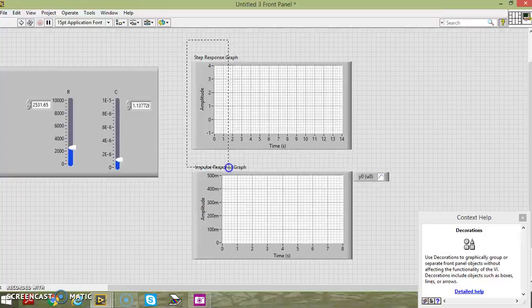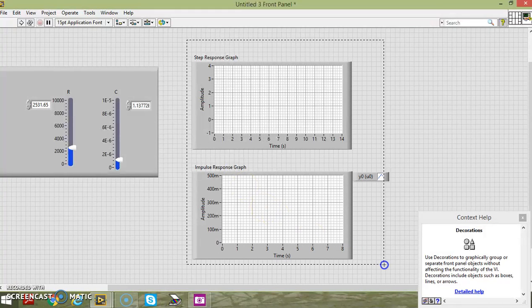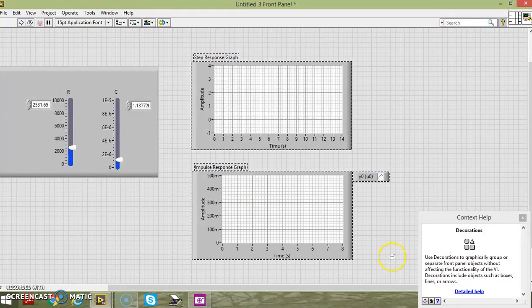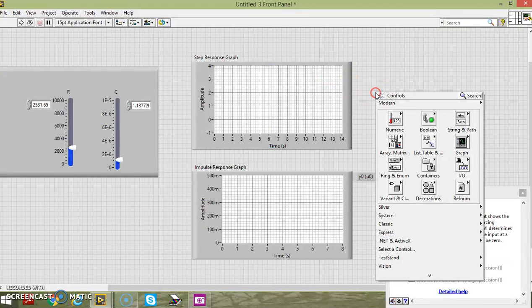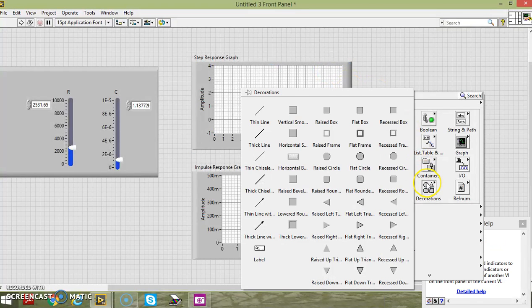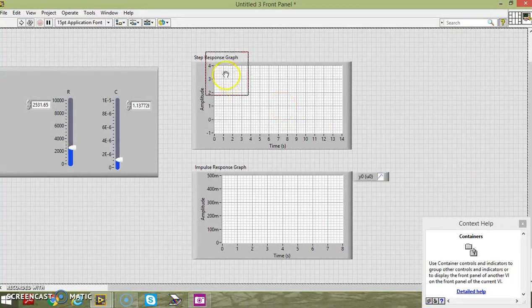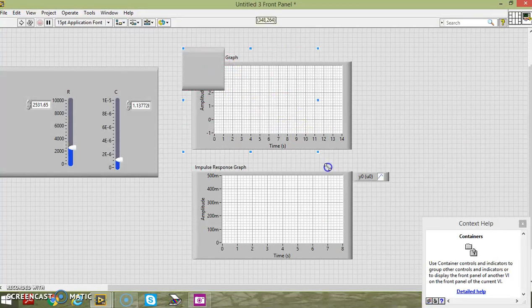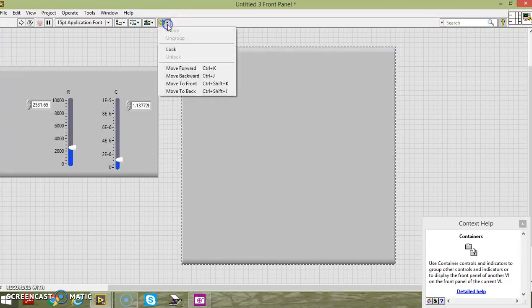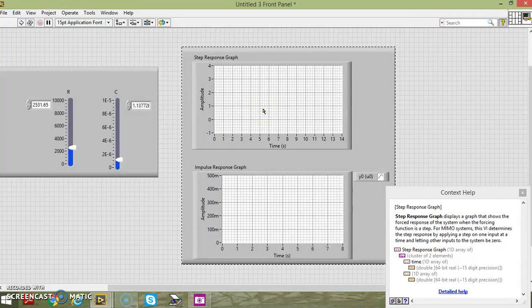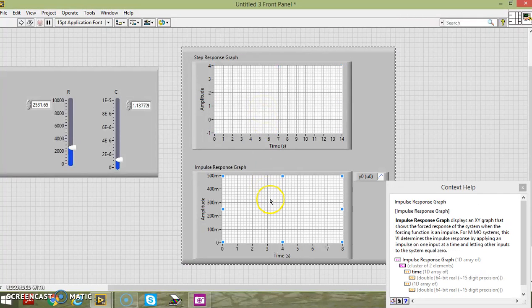Again here also I'll put it on a decoration. These are my outputs. Sorry, I'll have to take the decoration. Anyone you can take. I have taken this one. Select it and move to back. So I got the step response graph and impulse response graph.